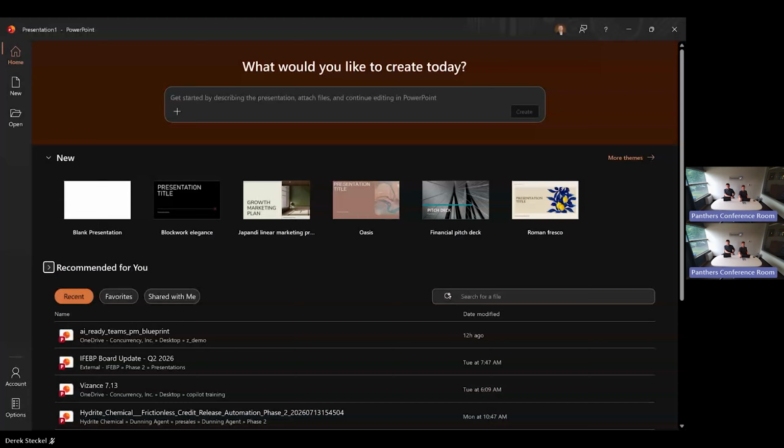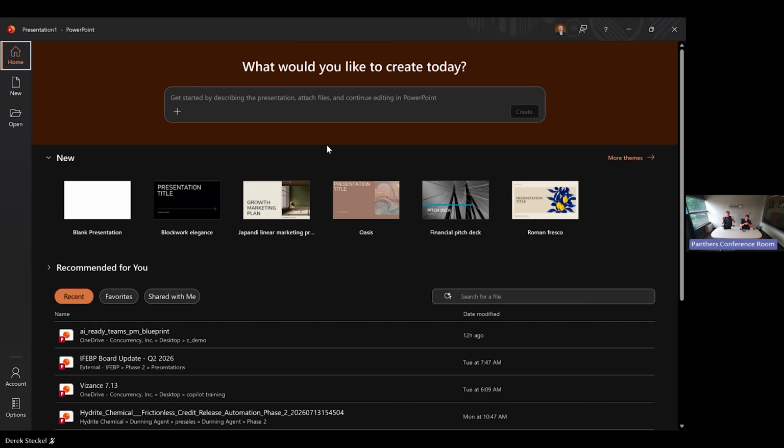So now you're telling me that before we were in the browser, we were in Copilot, and now you said, hey, I'm just going to open up PowerPoint and do it this way. Yes, exactly. All right, so that's where we are. We just double clicked on PowerPoint. It pops up, and I'll admit this page intimidates me because I don't want to pick my presentation style. I don't want it to take me to the finished product. I feel like when I usually come here, I just say, hey, I want to go to this blank presentation. Right. I'm going to launch it.